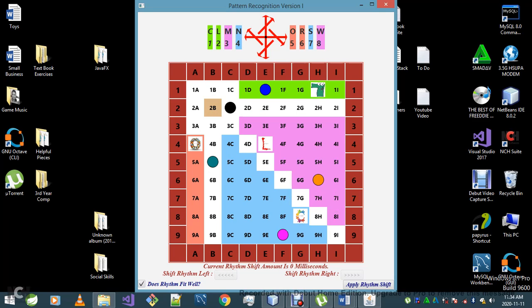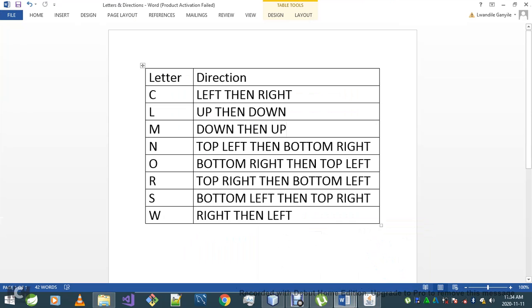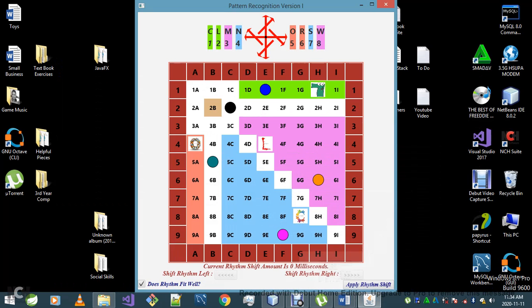I don't know if you guys already noticed. You see, when this ball on this bluish region got to the cell with the letter C, it didn't proceed with its path, right? What it did is go left and then right again.